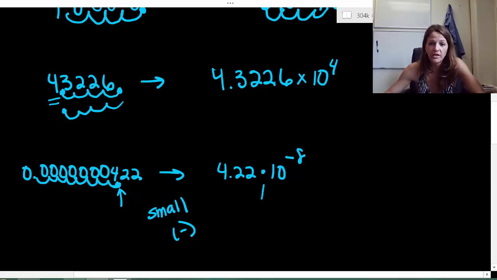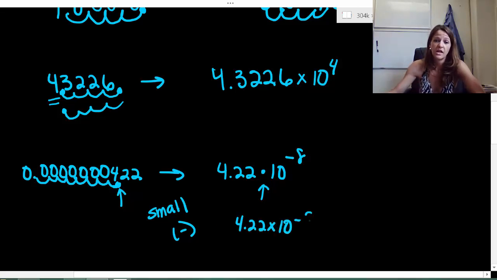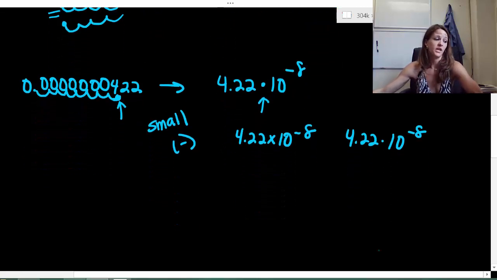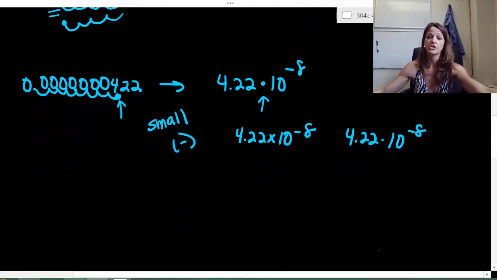Another thing I want to point out is this is another form of shorthand notation. Sometimes I actually write the dot most of the time, but sometimes you're going to see me write 4.22 times 10 to the -8 or 4.22 dot times 10 to the -8. It means the exact same thing. It's just a different form of notation, but you need to be comfortable with both. All right, so now you must be able to take scientific notation and actually convert it backwards. So we need to be able to go all directions.